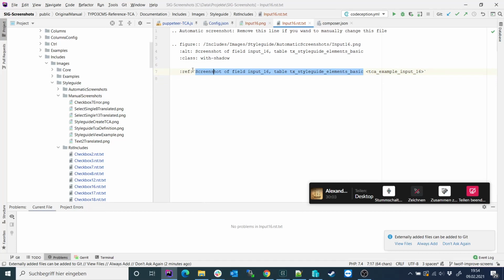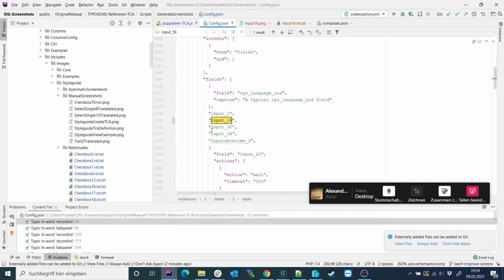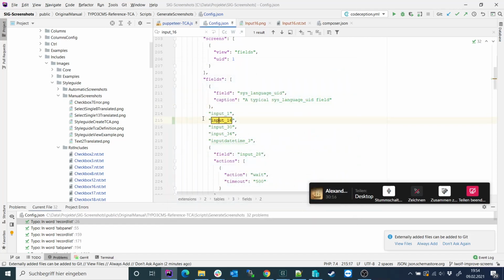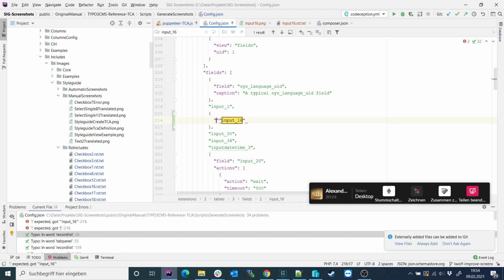But if I just want to have a better caption in the automatic screenshot, I could go back in this file and not just use the string, but change it into an object, and then this is the name of the field.